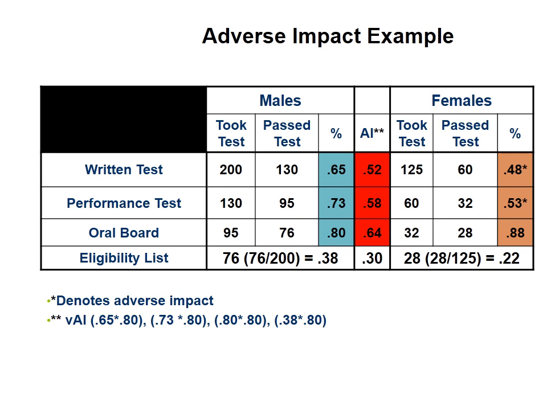So the adverse impact value for the written test: the best group had a 65% pass rate. So any group that passed at lower than 52%, 80% of the dominant group, indicates adverse impact. And in this case, only 48% of women passed. That means we have adverse impact. Women are passing the test at a lower rate, lower than 80% of the rate that men are passing that test.